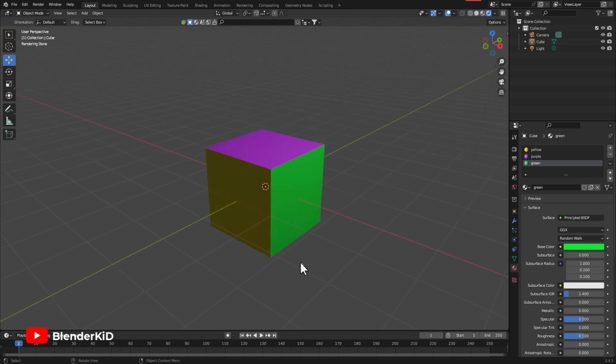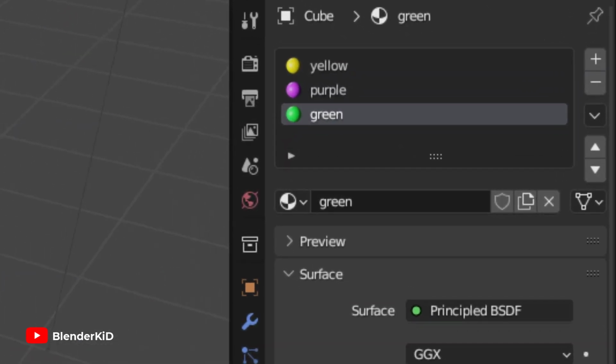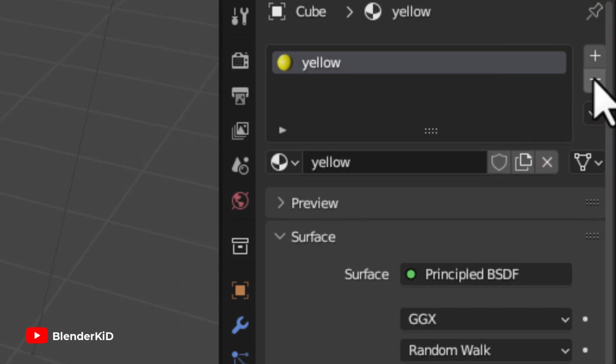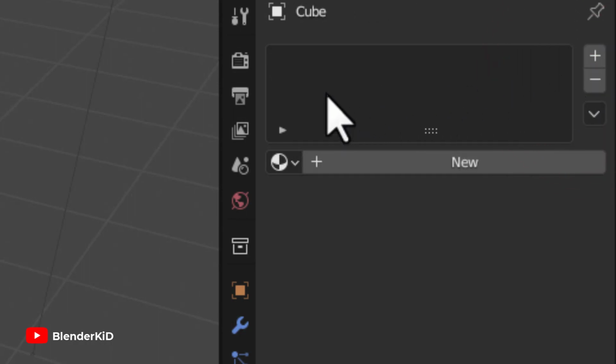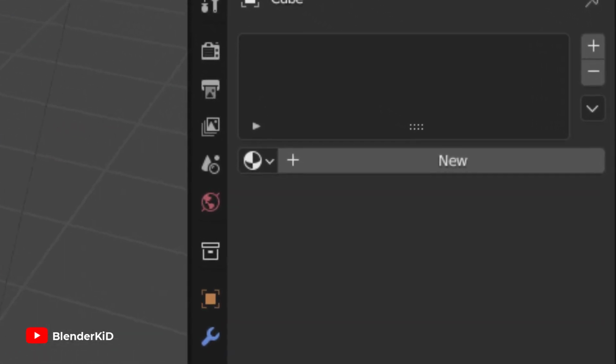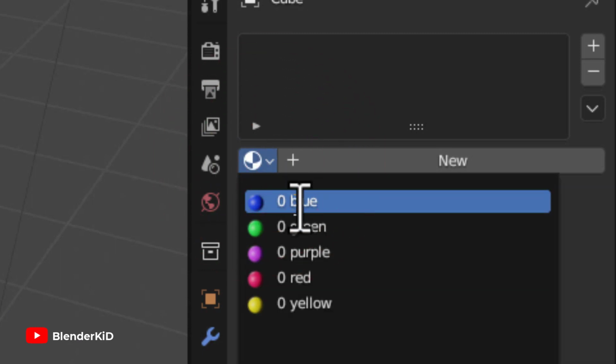You can easily remove the material from the object. Just click this minus icon. It's very simple like that. Keep in mind that all materials will not be deleted but will still be available in the scene.